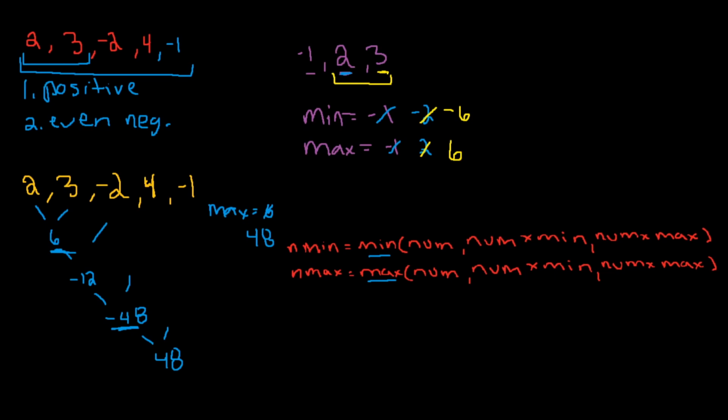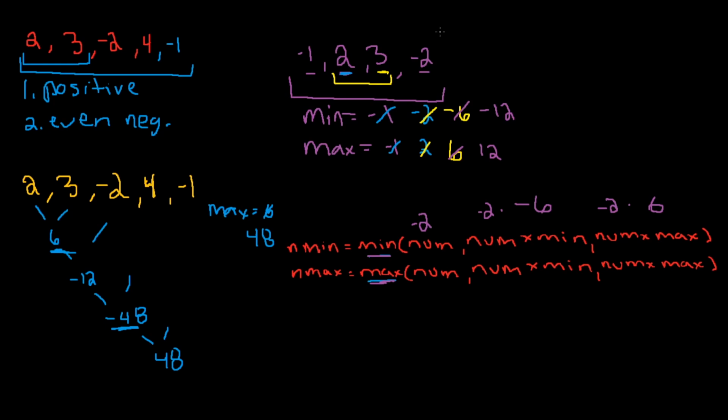So just to make sure that this algorithm works, in case there are 2 negative numbers, let's add a negative number here at the end. So if we go to this number, we see that our current number is -2, our current number times our min, and then our current number times our max. And we see here that the min would be -12, so we're going to update that. And we see that our max now is going to be 12, because -2 times -6 would be 12. So now our new max product subarray would be all of this, and that's exactly what we're looking for.